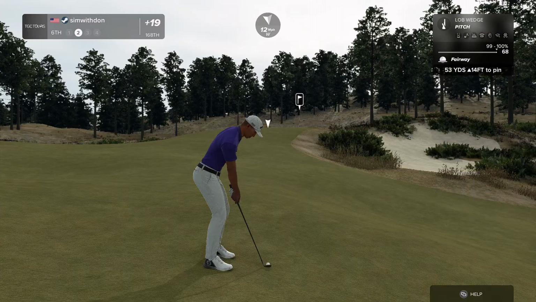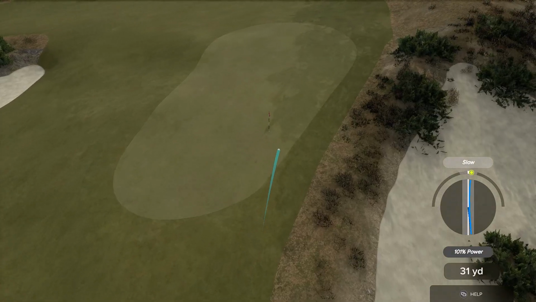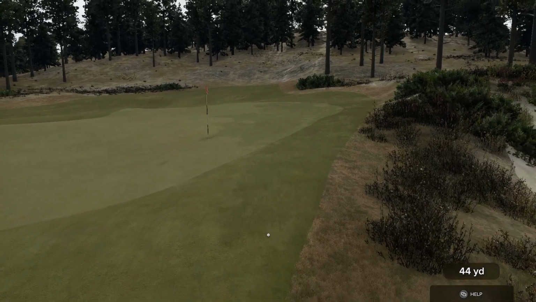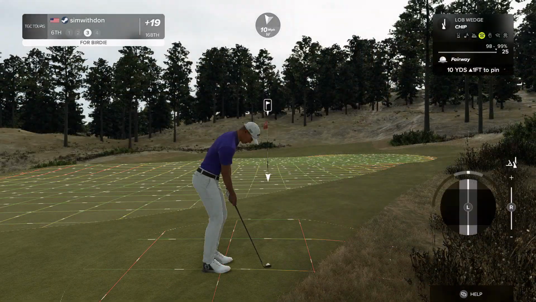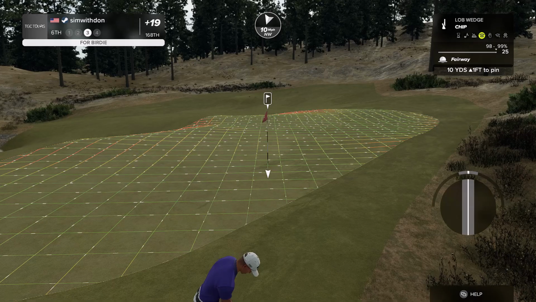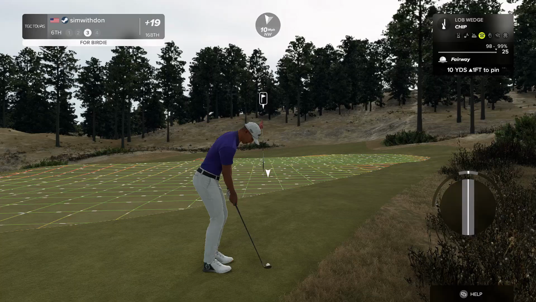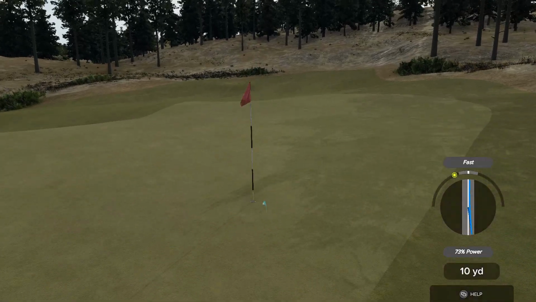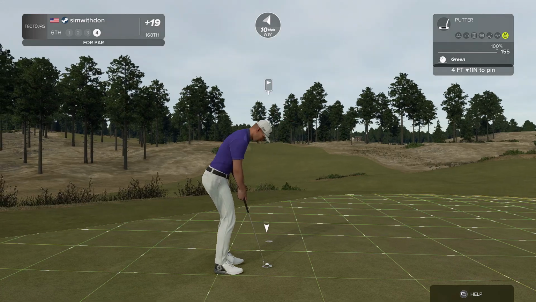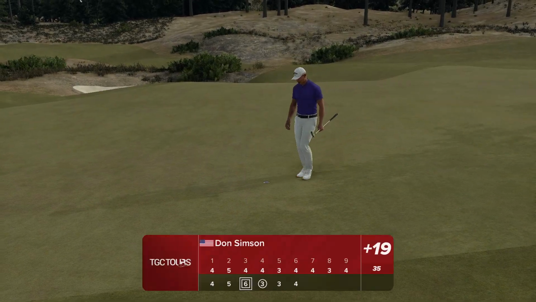Well, let's do something like that. Not bad considering. Stop. Okay. This is our third shot. Just chip it up here. Get a good chip. Good job with that chip shot. Par, okay, 4 feet to go. There we go. All right, I'll take a par. For the par.